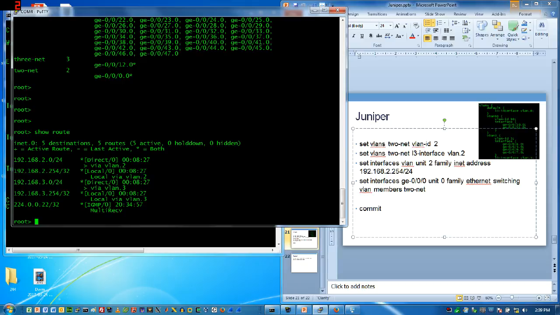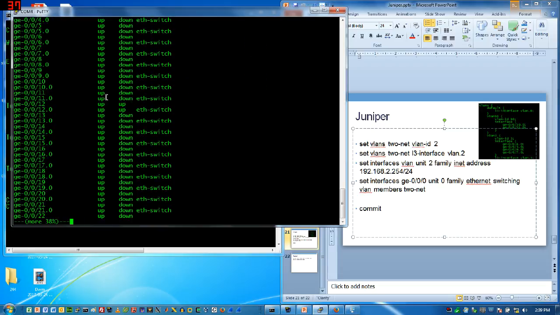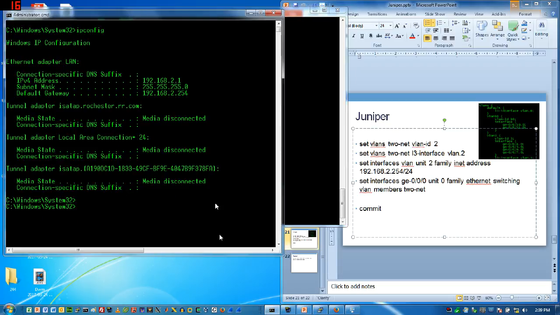Let's do a show int, but this time let's add the keyword terse, and we can see that here's ge-0/0/0, it's up, and we'll do one more. Here is 12, it's up, so that's handy. And let's go back. We'll see if it works now.